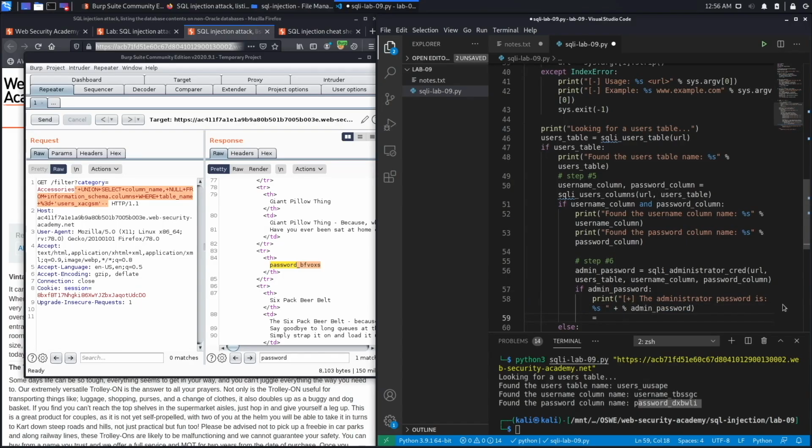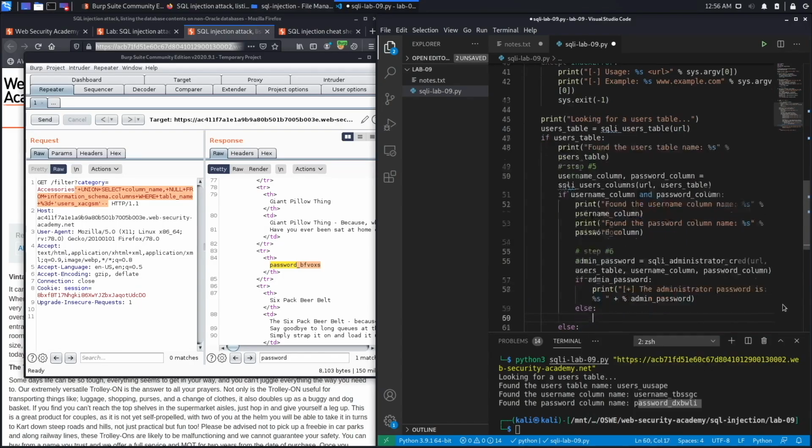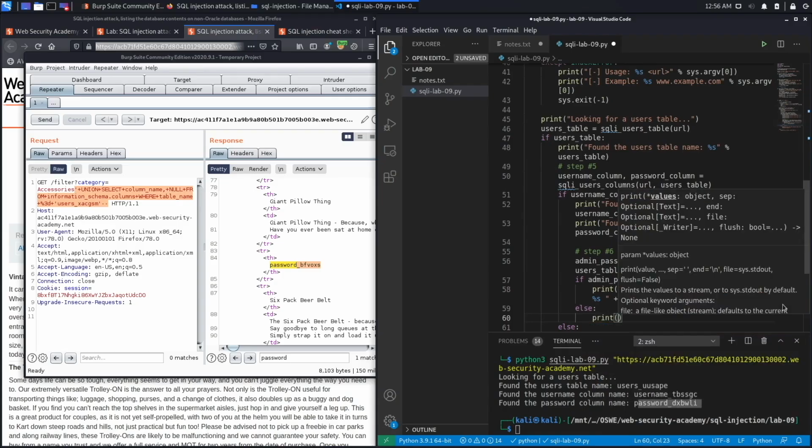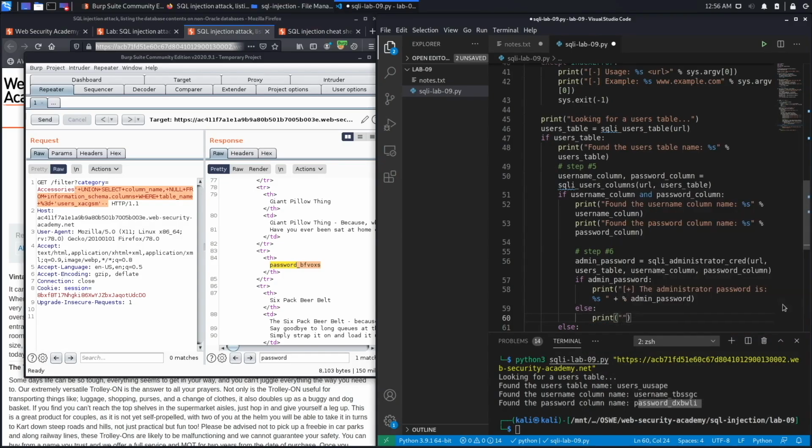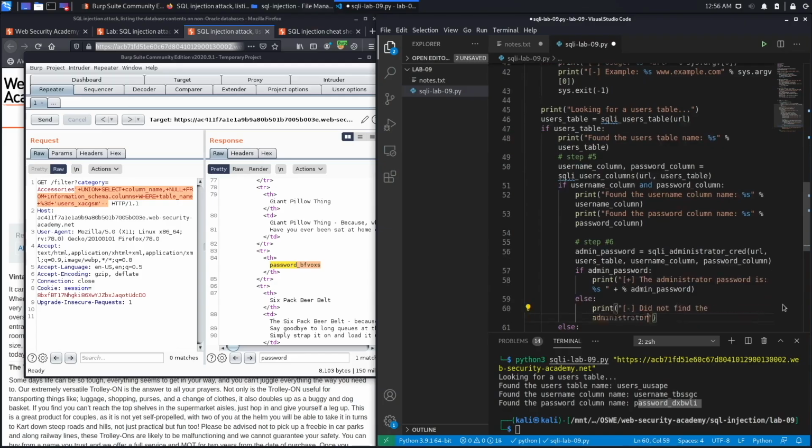But if it turns out to be empty, I want it to print "Did not find the administrator password."